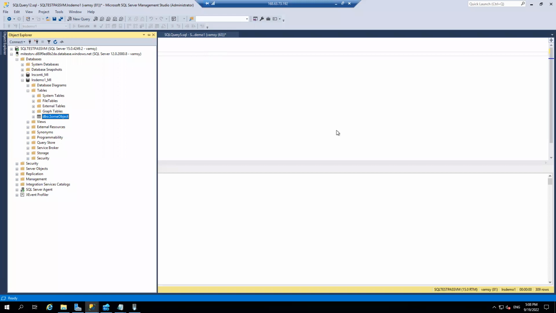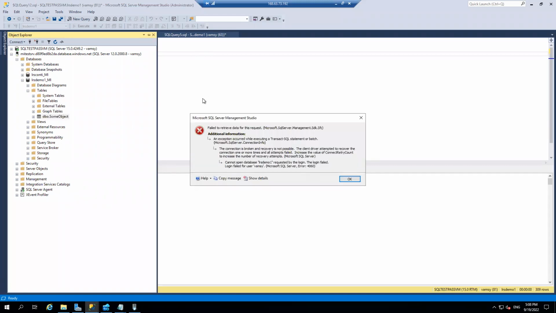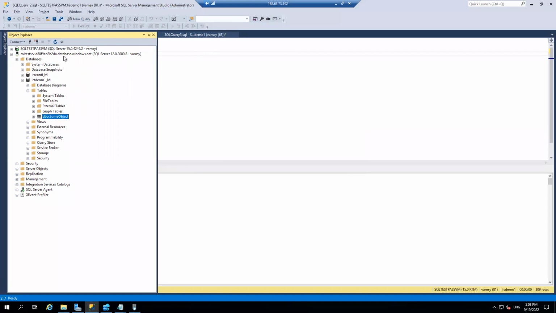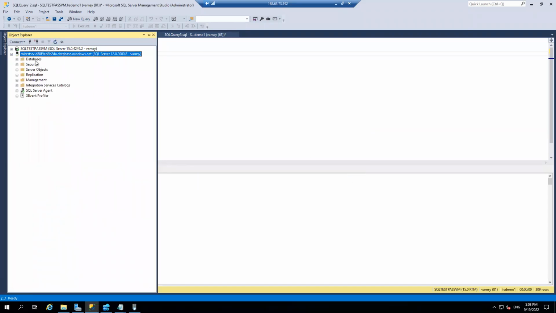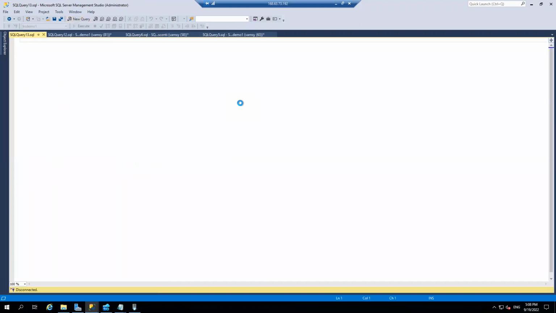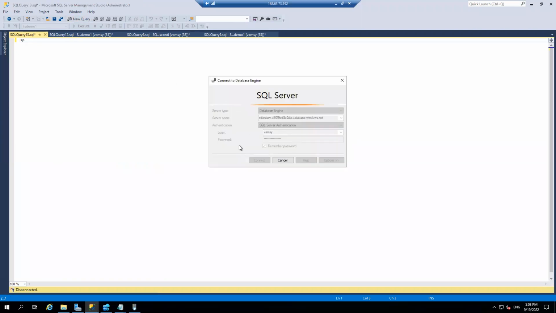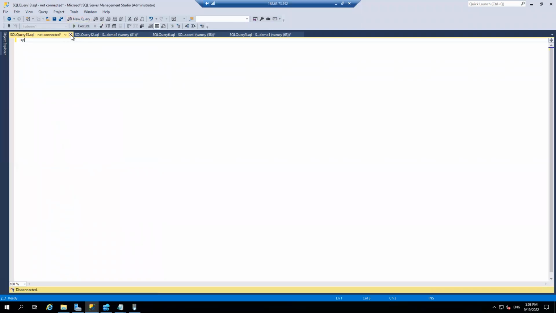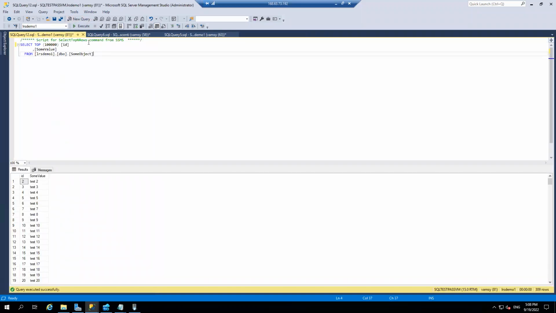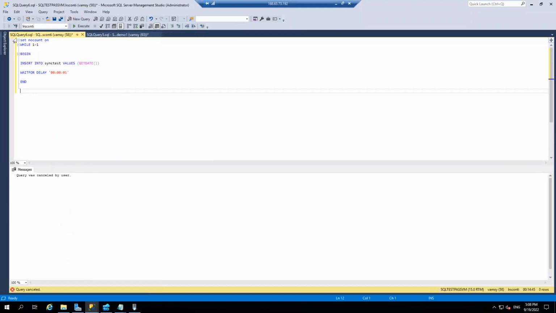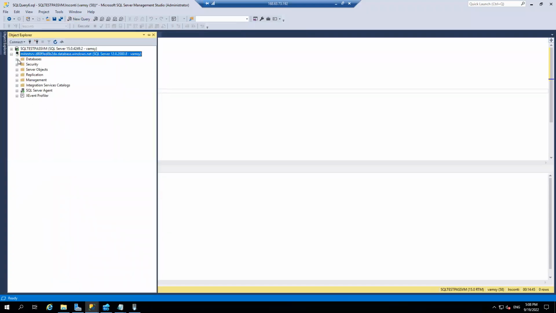Let's check the error logs. Might be it still says one more log backup, that's the reason. No. Yesterday when we performed that, it applied and we got the mismatch of rows, right? So we know that it's not the problem with that. So let's refresh, and since I disturbed it in the middle, it is angry with me. Okay, it is still with LRS demo. One second. I'll close the connections. I should not have connections. That's the reason it might be stopping me. Let's refresh for a second.